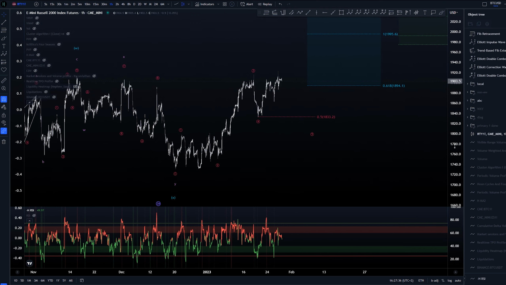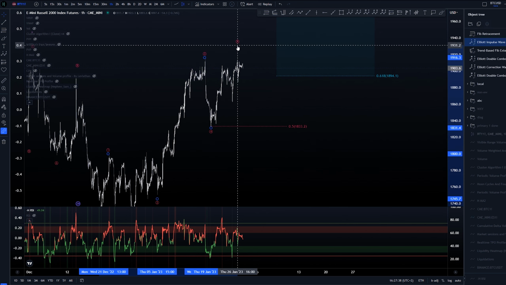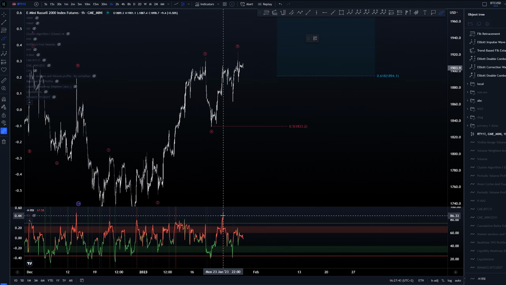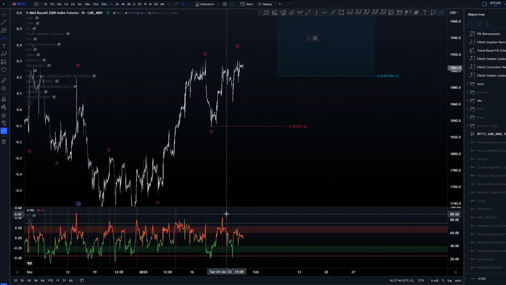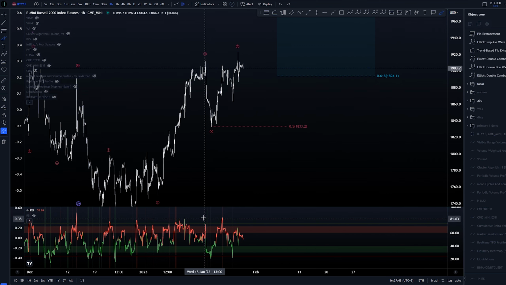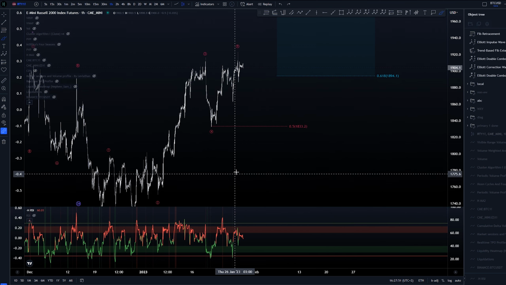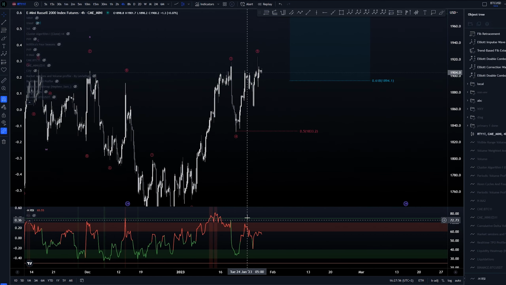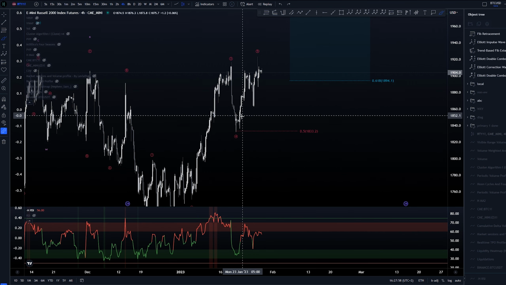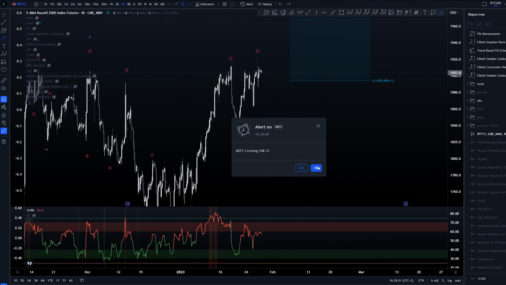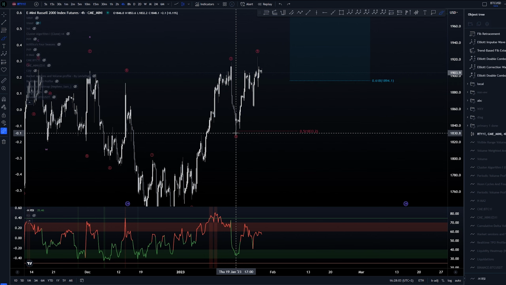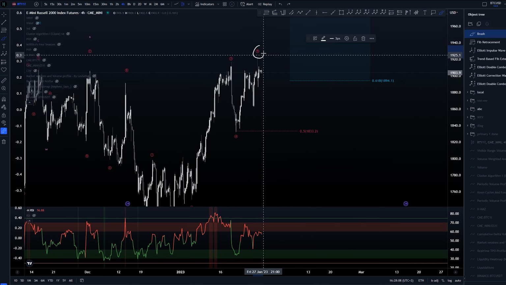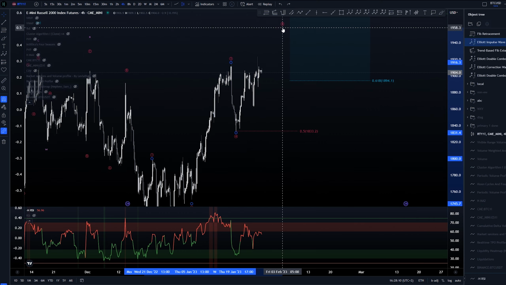So the next structure here is looking for a fifth wave here. Can we have it in? We already have, this is a bit concerning as well, a higher high here than the previous third waves. Maybe we are too low time frame, so I'm just going to shift up higher, and now we can see that it's not. So at least on higher time frame, there is a chance that this is 1, 2, 3, 4, 5, but I don't think I can label a fifth wave in there.